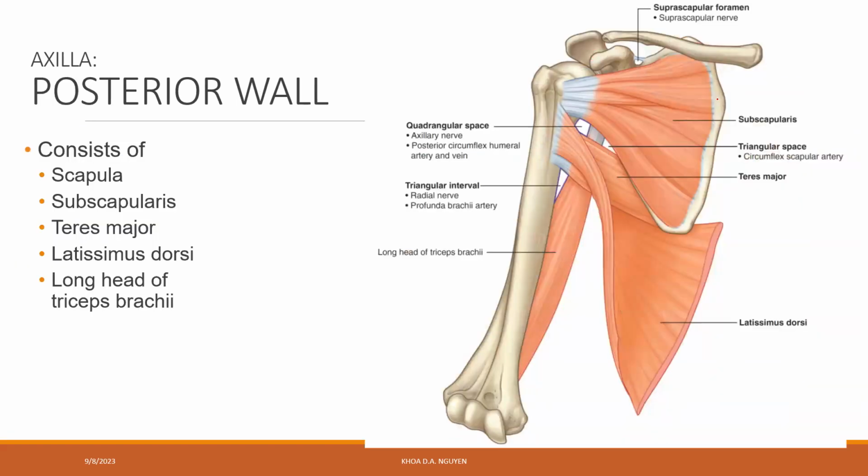All right, so now let's go on to the posterior wall. The posterior wall is the most complex wall in this whole axillary fossa, okay, because it is made up of multiple muscles. And those multiple muscles are going to be the subscapularis muscle here. Remember, the subscapularis muscle, together with the supraspinatus, the infraspinatus, and the teres minor, makes up the rotator cuff. Okay, I'm just going to keep on repeating that because you need it.